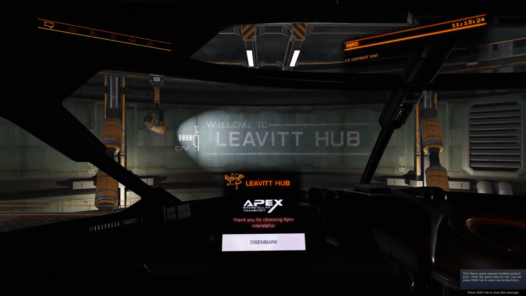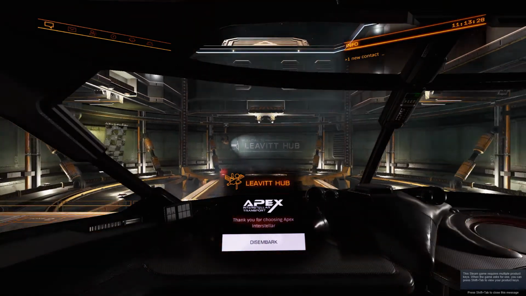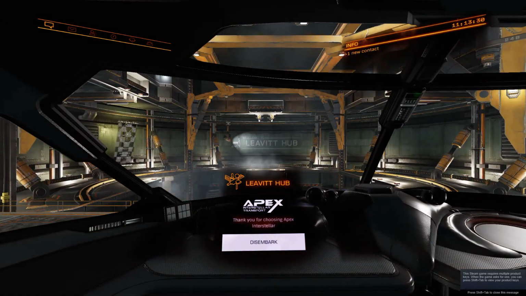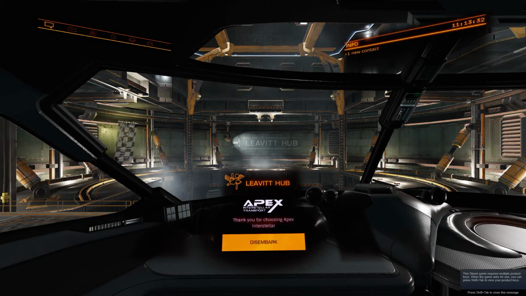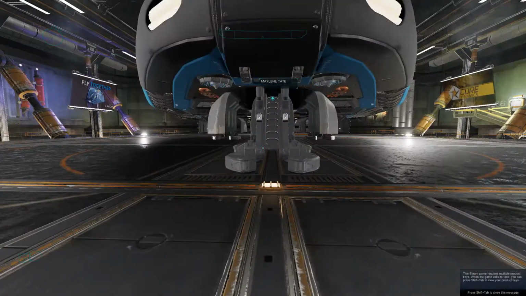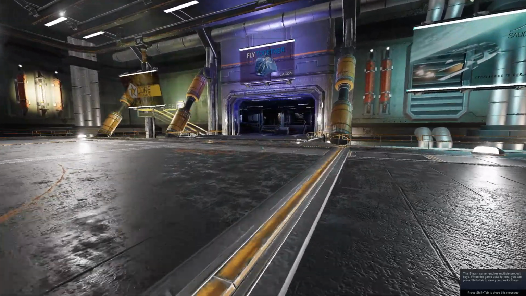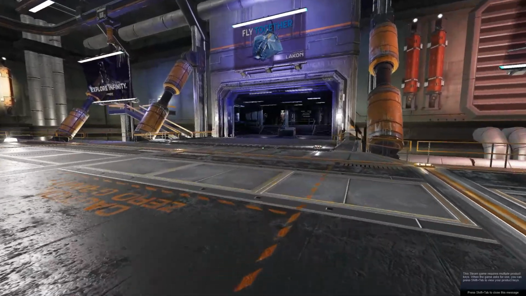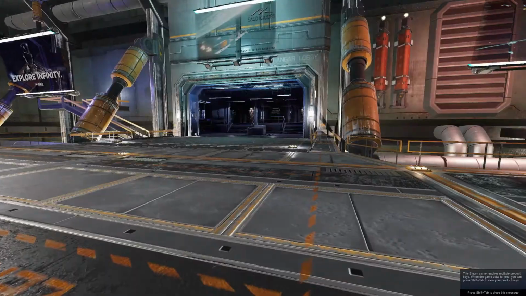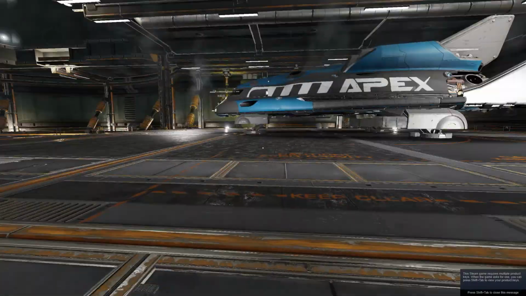Now, ship interiors would be nice. So we're hoping that comes along pretty quickly. It'd be great to run around in your ship. Let's see what it's all about. No gravity. Magnetic contact active. Well, that's kind of interesting. No gravity. And we're in the hangar.